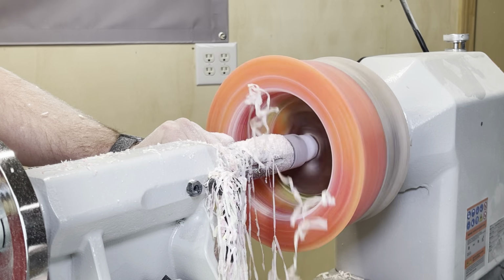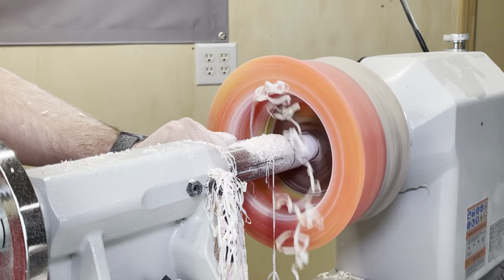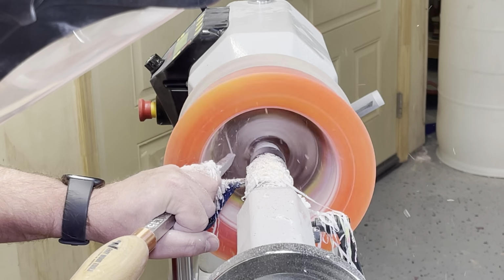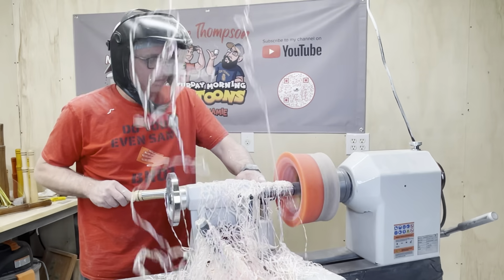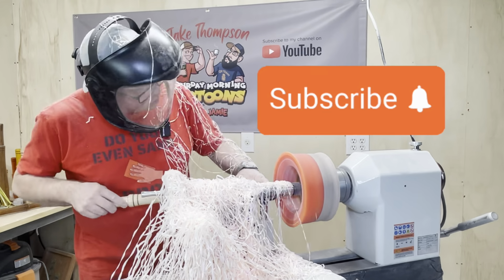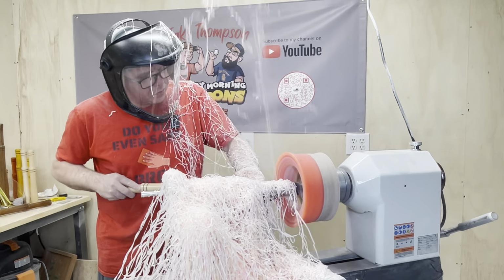And I think right here I'm using a number one hollower. All that is a finisher, but it's a little bit smaller, and it totally digs in there and hollows these things out with no problem at all. Yeah, you can see it getting after it right now. This is my favorite part of the project right here, where I get everything round and I turn the speed up a little bit. It's a little bit over 1,000 RPMs, and you just let the ribbons fly.